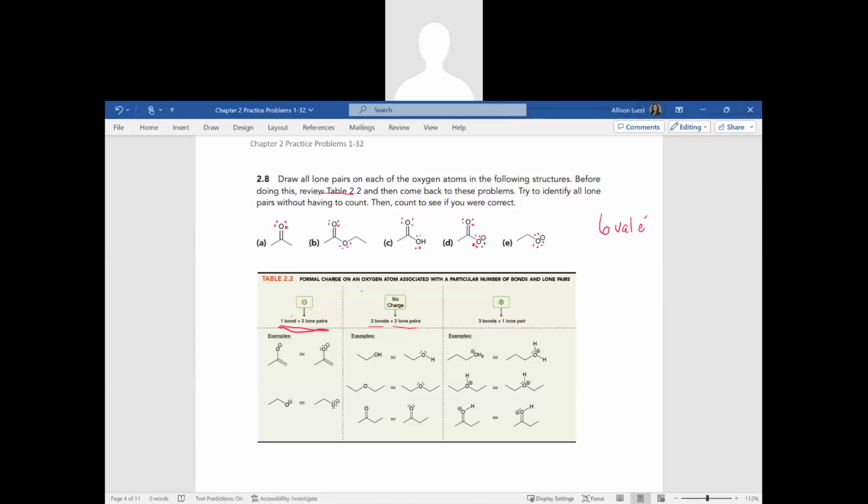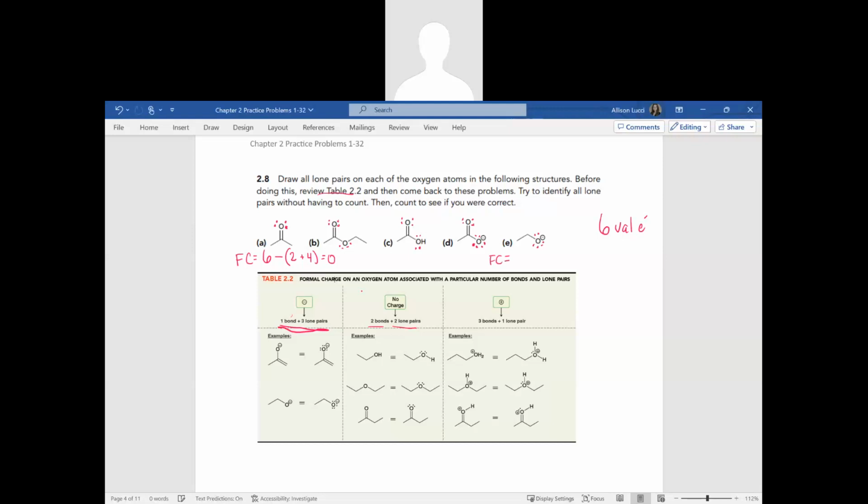-1 formal charge. So we'll do a quick calculation with examples A and E. So the formal charge here, we would have 6 valence electrons because oxygen's in group 6. So a neutral oxygen would have 6, and then minus, we add half of the bonding electrons, so we can count the lines, so 2, plus all of the lone pair electrons, 4, gives us that formal charge of 0. So if we go over to E, we'll calculate the formal charge on the oxygen.